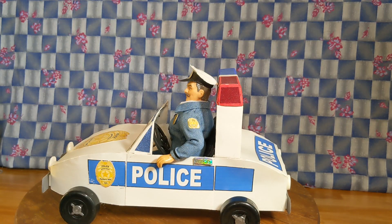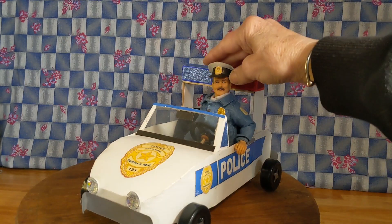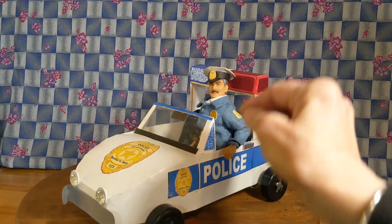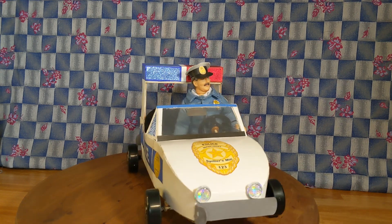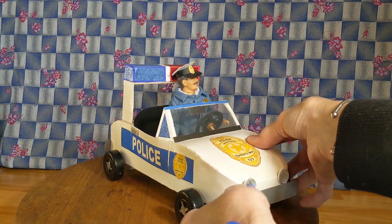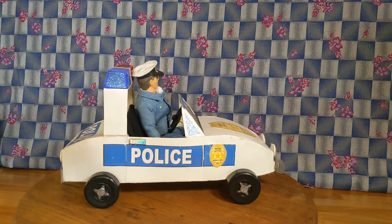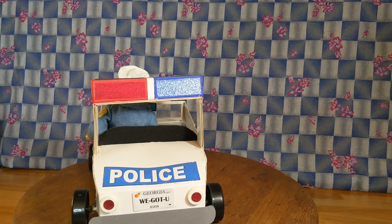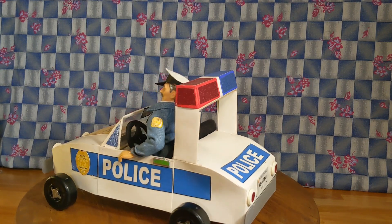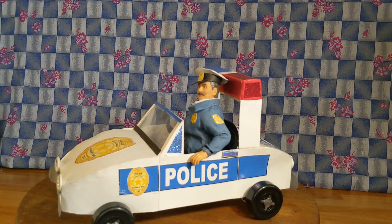For my chase scenes, Cliff the mailman swaps hats and he becomes Cliff the policeman. He works for the Spillers Mill Police Department. He's had a few wrecks chasing the Clowny Cars all over town. His tag says 'We Got You,' and he's been a very good policeman for Spillers Mill.